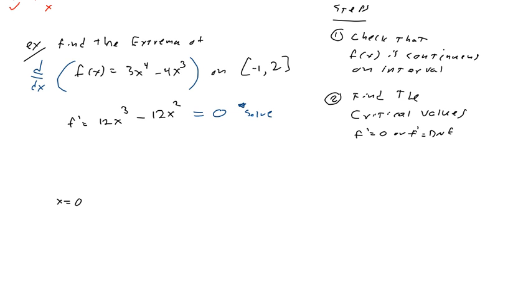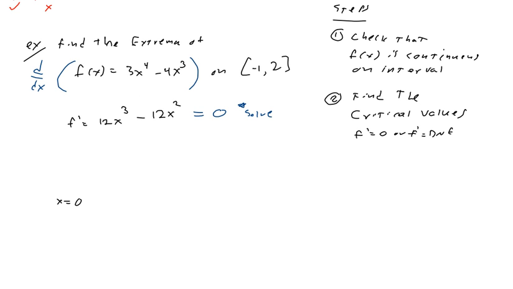How can we be sure these are the only ones? Let's go through the process and solve it. What we did was find the derivative, and we're trying to figure out what will be equal to 0 here. If I have 12x cubed minus 12x squared, what numbers for x would make this 0? We want to make sure we can figure them out rather than just guessing numbers. So let's see what answers there might be.